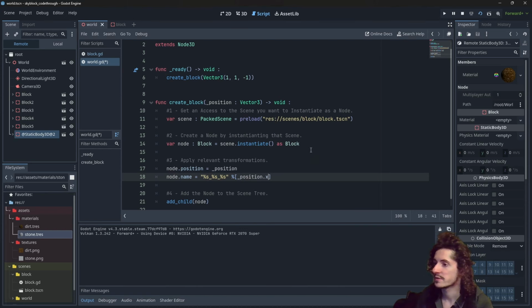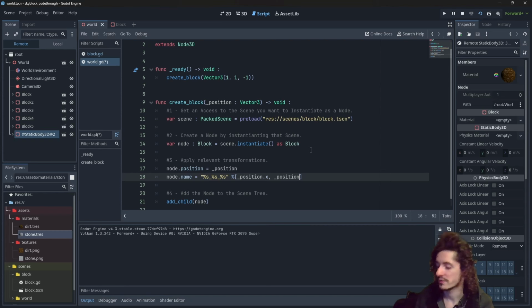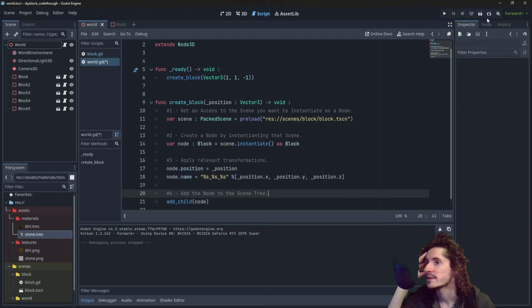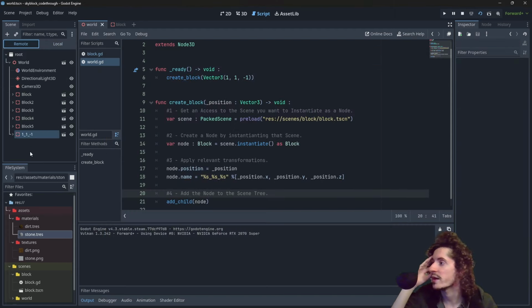So we're going to use position.x, position.y and position.z. Okay. So now if we rerun the scene, go check the remote, we have the 1, 1, minus 1. So that's great.